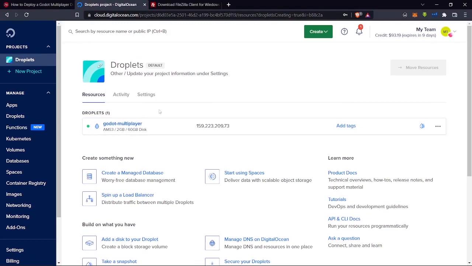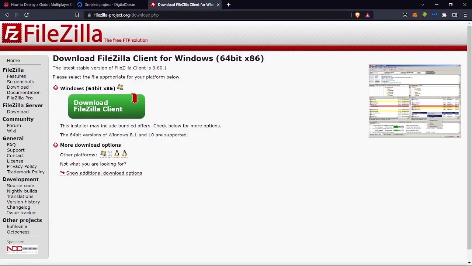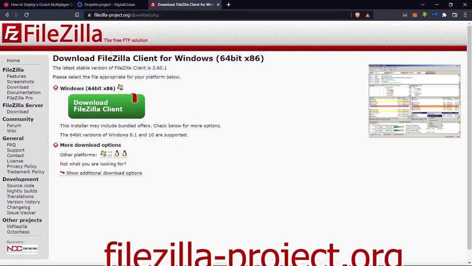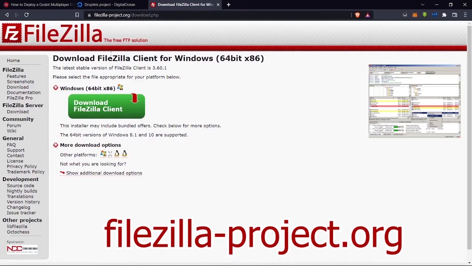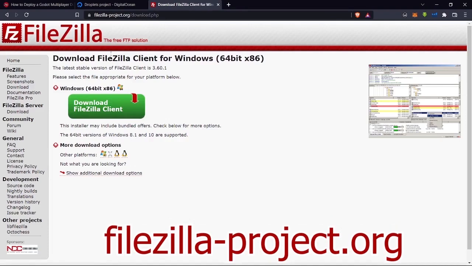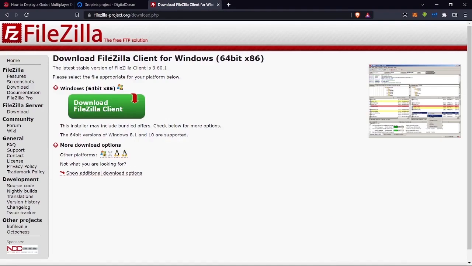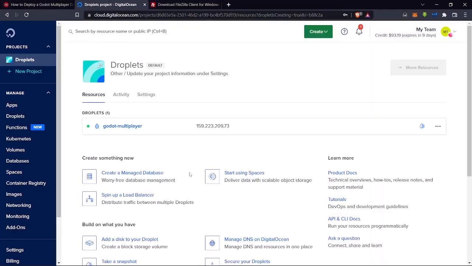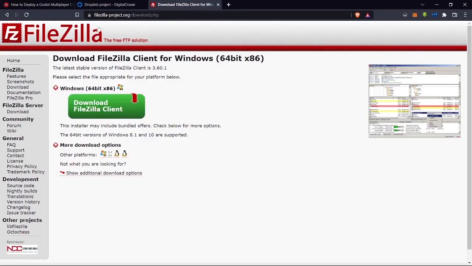We're going to be using this later on, but before we go on, you'll have to download FileZilla. FileZilla is basically what we're going to use to transport our game project or our server file to the main server here, the computer. So go ahead and download FileZilla. Go to filezillaproject.org/download.php. You're going to see Windows, macOS down here, Linux, whatever operating system you're on, and get it. Also, just to be clear, make sure you get FileZilla Client. Please don't go getting FileZilla Server because you won't be able to follow along.